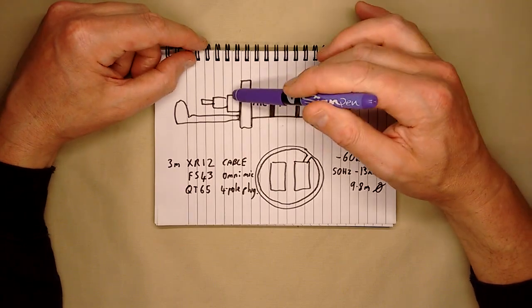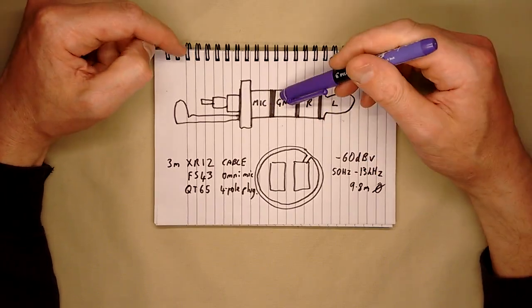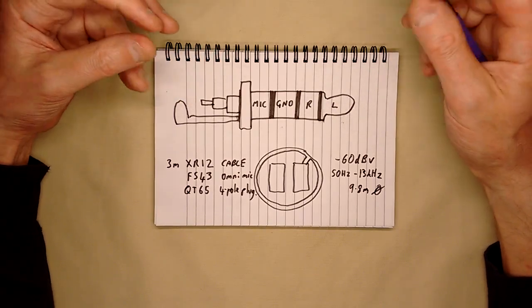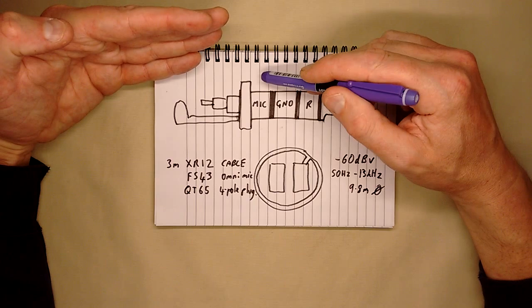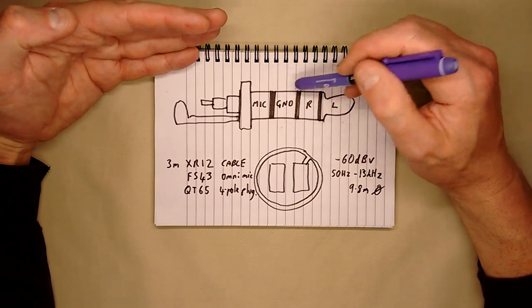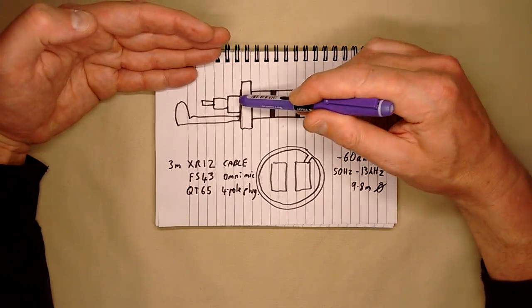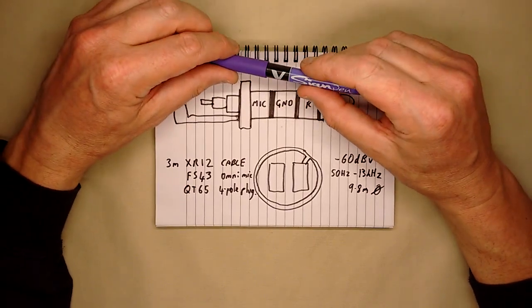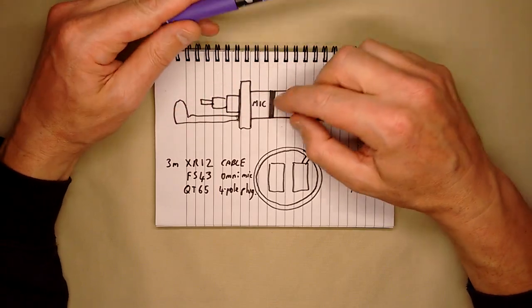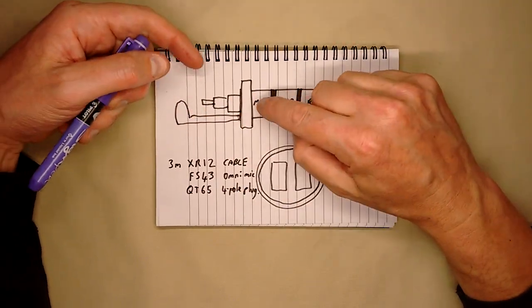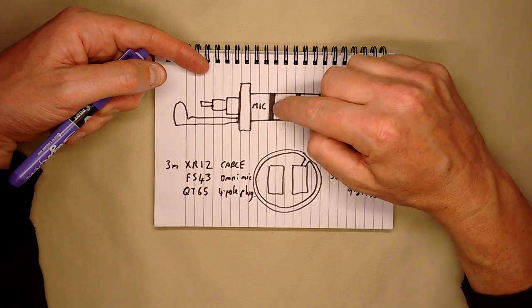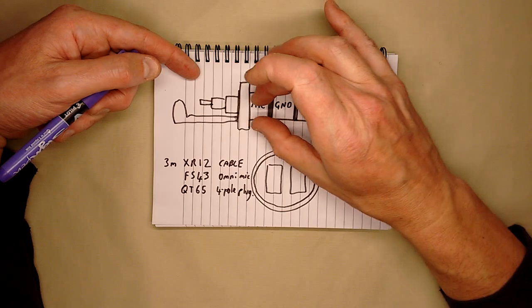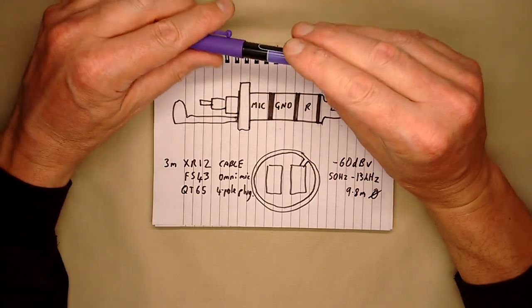Here's the arrangement: the four-pin plug has a common ground or common, microphone, and right and left channels, so it can be used for headphones as well. There are two wiring standards. Most of the modern ones have this arrangement here; some of the earlier ones had the ground up here and this was the microphone—they had the ground and microphone swapped. The odd thing about this is that because the metal barrel, the cable grip, is usually connected to the main body here, and therefore the first section, which is microphone input, the cable grip is actually connected to the microphone connection, which is a bit odd but doesn't seem to cause any problems.